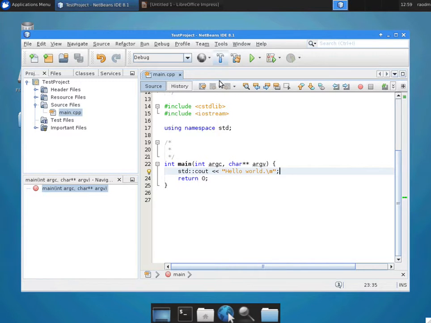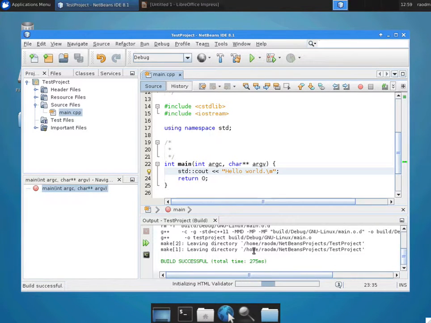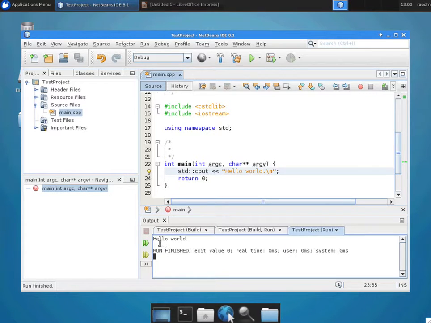Once you've typed your program, if there are any compiler errors and such, they'll show up, so you can make sure your program builds. You can see all of your build logs, and if there are any error messages, they'll show up here and also be highlighted by NetBeans in your editor panel. You can run your program by clicking the Run button, so there you go, you click the Run button, it'll run, and you'll be able to see the output from your program.